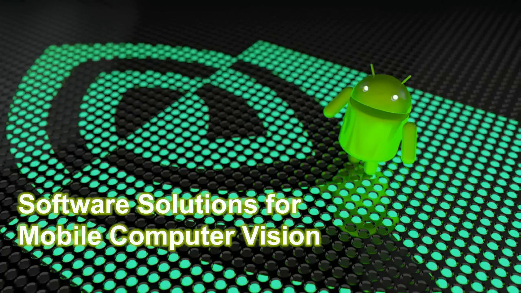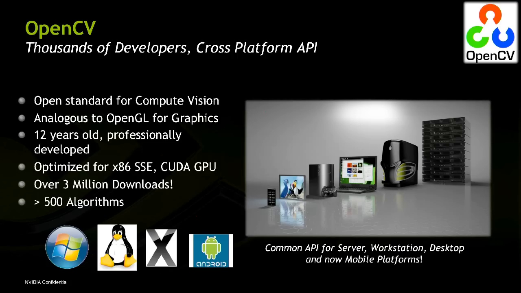Switching gears to the software side and some of the tools we're making available for computer vision on mobile devices — a lot of our effort right now is behind OpenCV. I've already heard people talk about OpenCV in a couple of other talks today, so I'm pretty sure a lot of SIGGRAPH attendees know it well. You could call it the OpenGL of computer vision. It's not yet a Khronos standard like OpenGL, but it is a de facto standard API originally started by Intel about a dozen or more years ago and now an open source project.